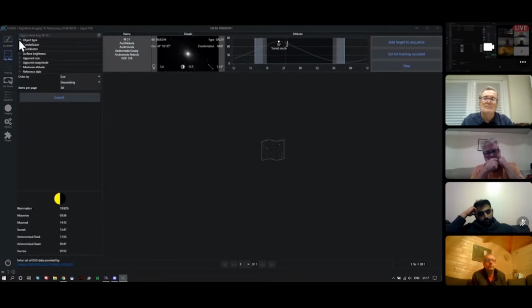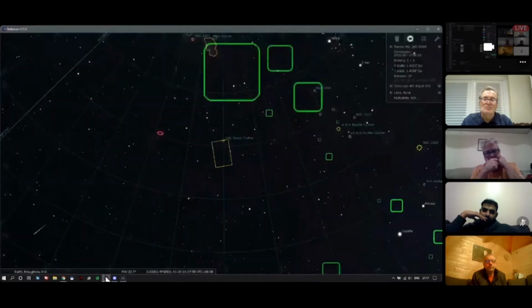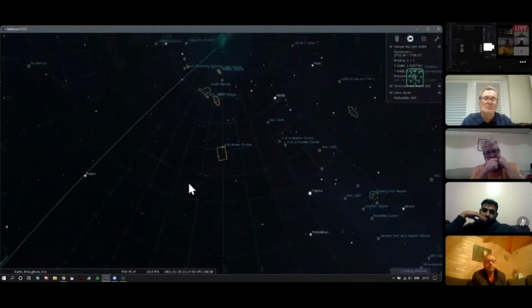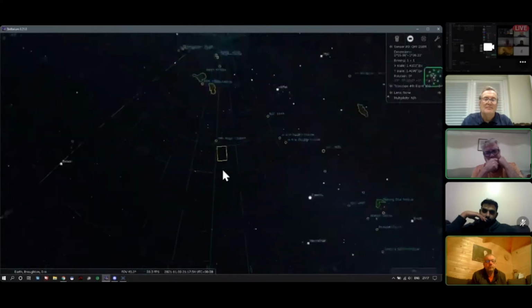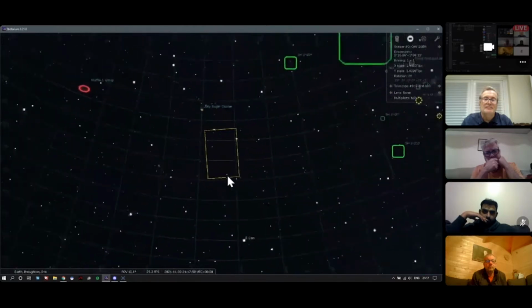But what I don't like about it is it hasn't got many common names. So if I search for the Heart Nebula, it doesn't know anything about it. And I'm terrible at learning the proper names. So I don't tend to use that much. What I tend to do is use Stellarium. So again, I've got my camera set up, so you can see my camera reticule here with the details in.